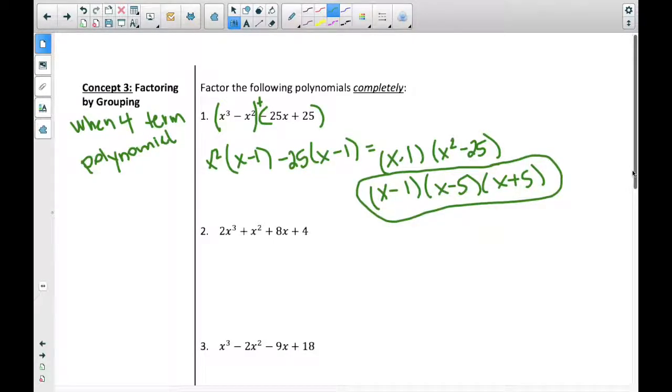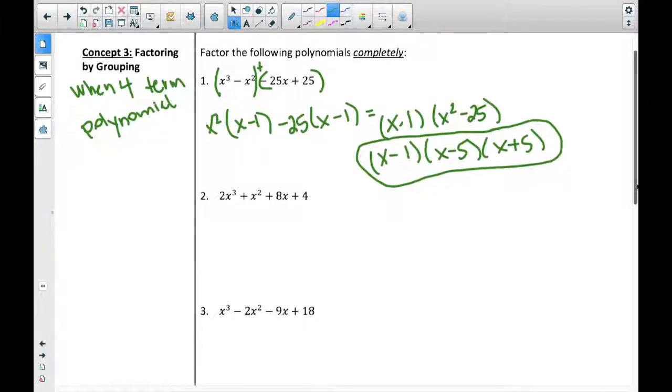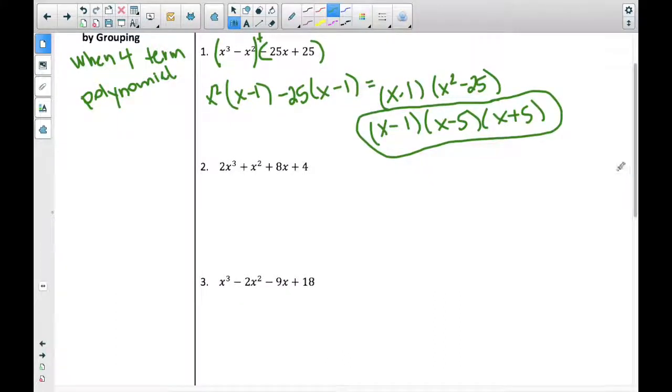That's how you do factoring by grouping. And again, it's when you have 4 terms in your polynomial. Let's go ahead and try this next one. Why don't you take a minute to set it up? Do the parentheses, and then take out your GCF and see how much farther you can go. Pause the video here and see what you can do.